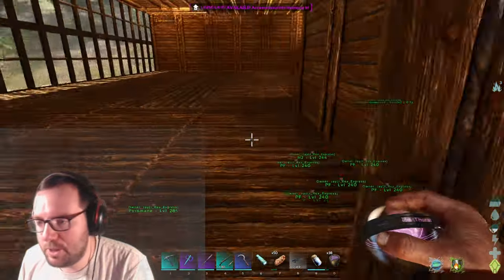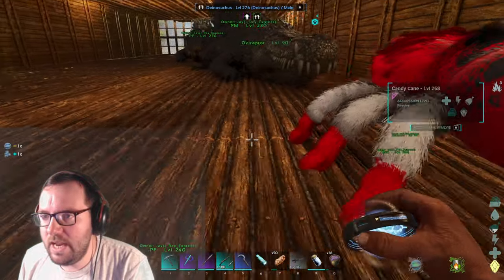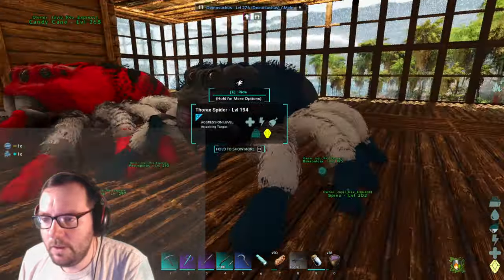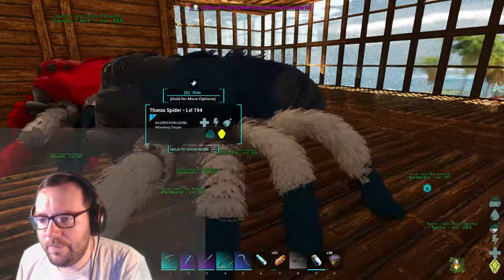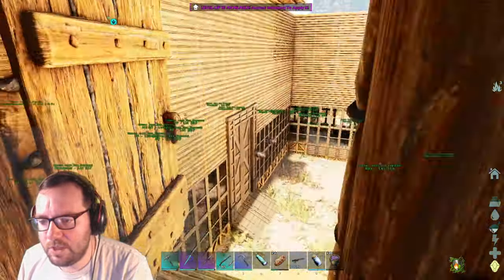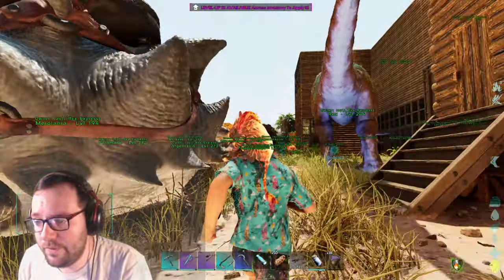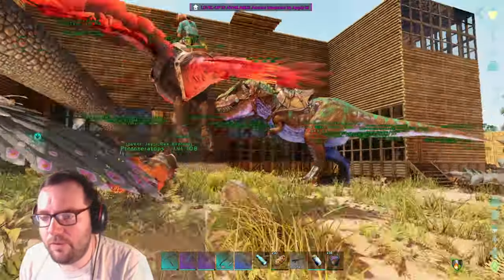So let me just put the spiders away. So that's Candy Cane. And let's get our male spider out. Alright, so this is the male spider that we got. Pretty cool. Alright, let's go ahead and maybe put some more stuff away, if we can. Alright. Now that that's all taken care of, let's take the RG out and look for an Owl Griffin.